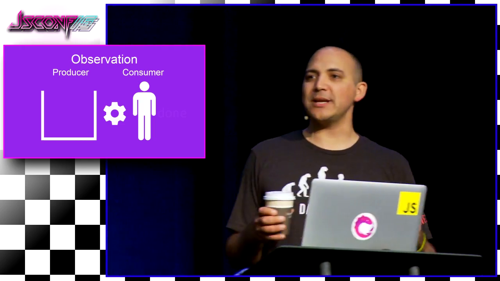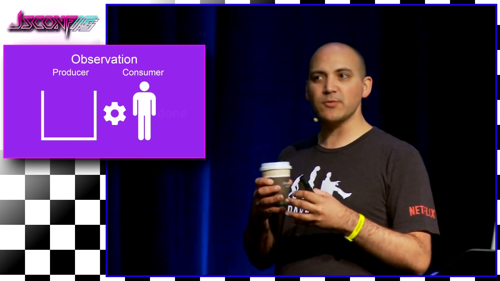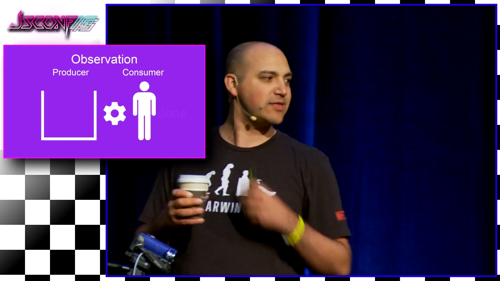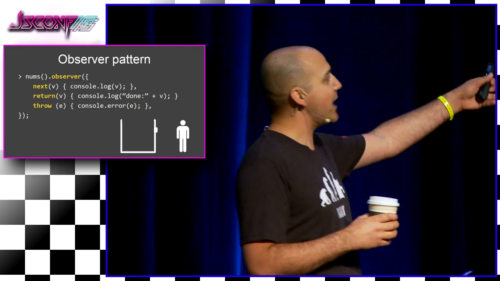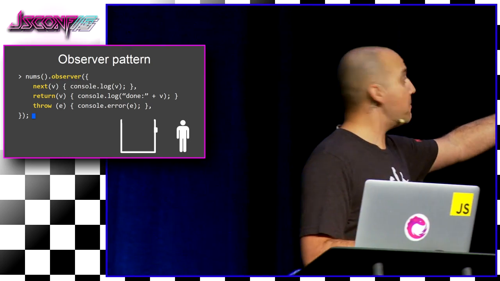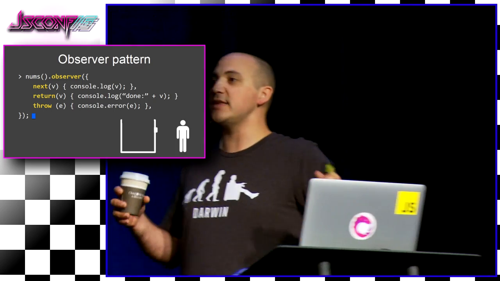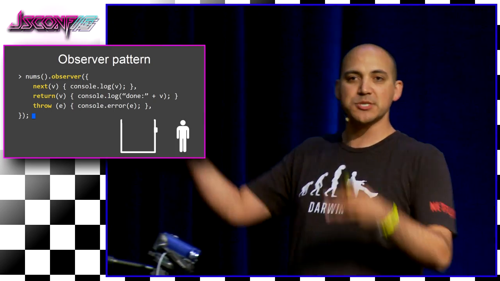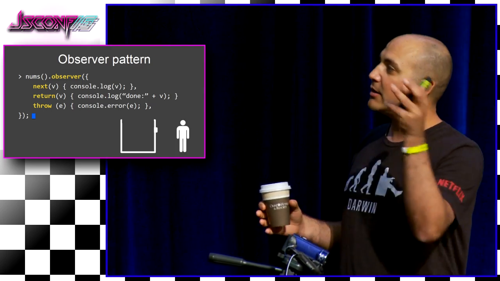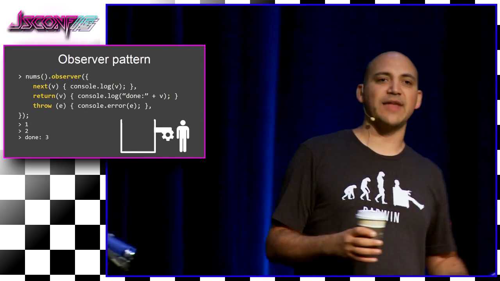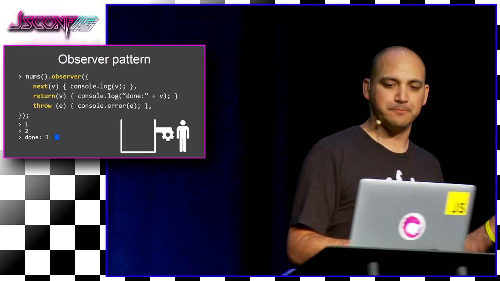So observation and iteration are actually deeply linked. As we saw, we just turn one inside out and we get the other. And so this is what it would look like to consume a WebSocket or a DOM event that implemented this contract. You could just walk up to any of these data sources and hand it a generator, which is just these three callbacks, and then it will just push streams of data at you until it tells you it's done.